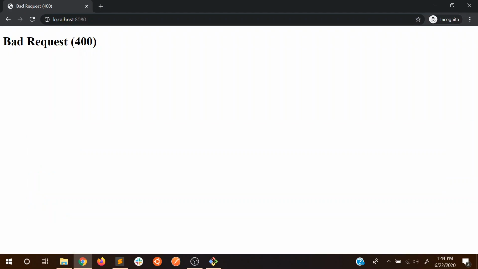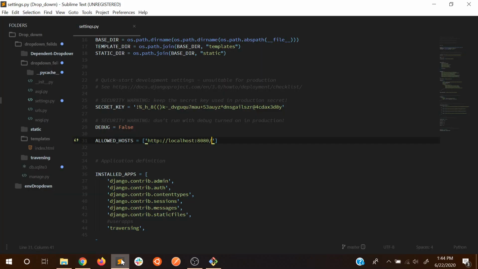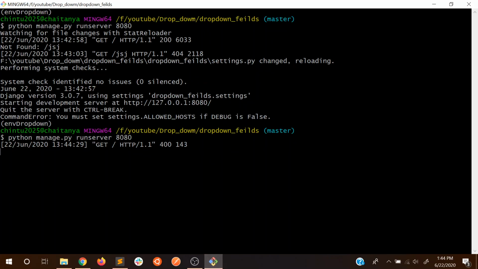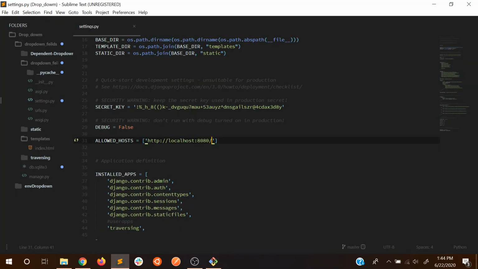See, you have a bad request, status code 400. Why did this come? Because we are running the project and we have made the default. Our project actually should run on port 880. Why is it throwing an error? Because you have added a URL instead of a localhost or an IP address. So just change it to localhost.